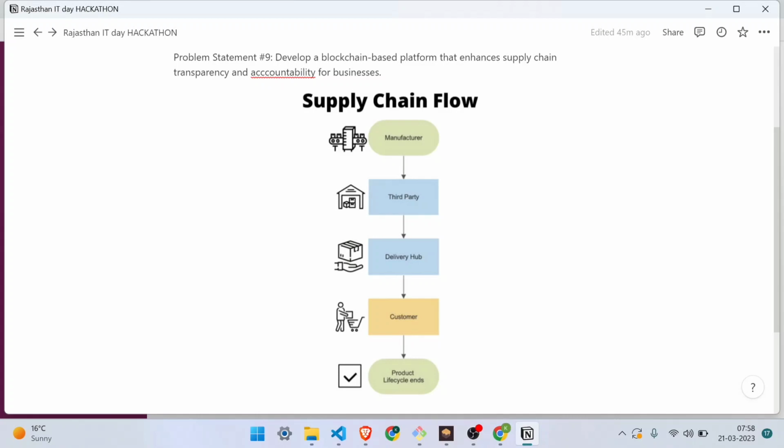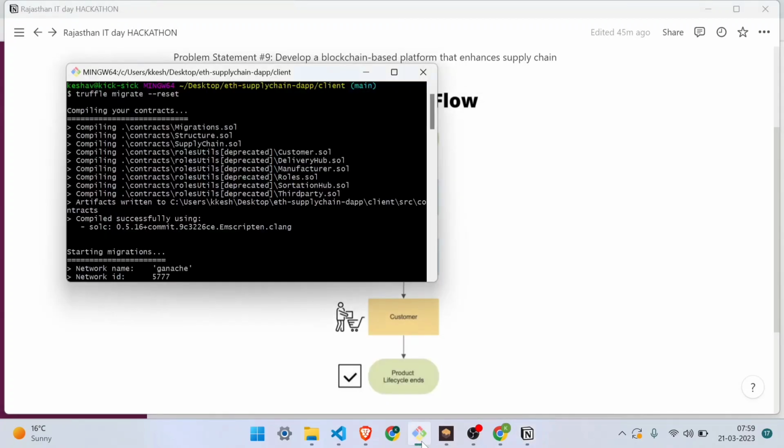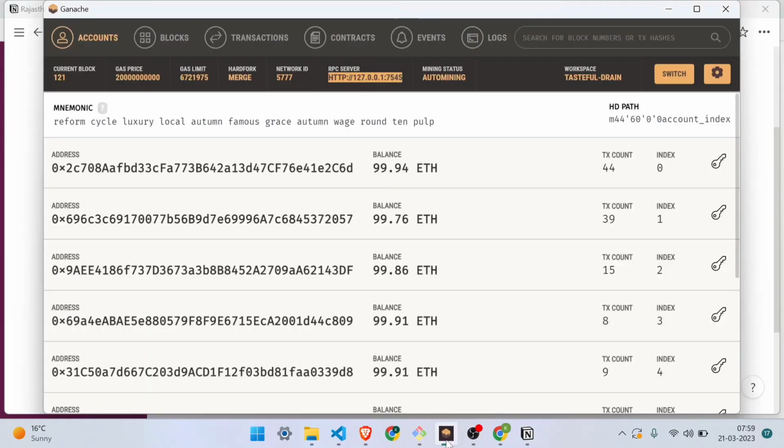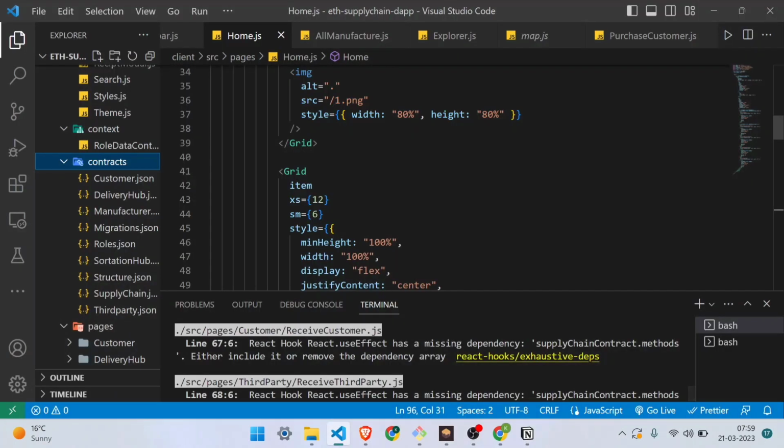So our approach to building the product for the problem is that the smart contract is written with Solidity, which is then compiled, migrated, and deployed using truffle.js on the local blockchain network created using Ganache CLI. The front end uses Web3.js to communicate with the smart contract and local blockchain network, and is written using the React.js framework for better component and state lifecycle management. Now I will quickly go through the code and we will see the demo of our project.